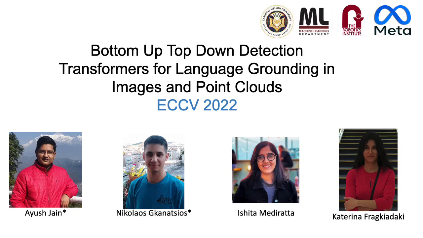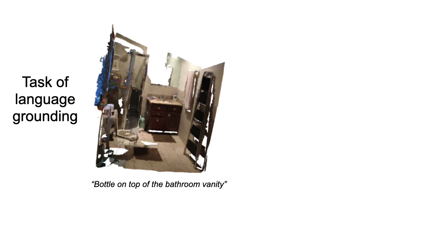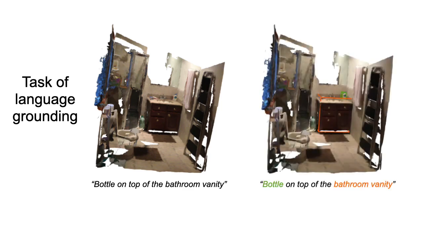Hi everyone, today we will be presenting our work Bottom-up, Top-down Detection Transformers for language grounding in images and point clouds. Our task is language grounding. We are given a visual scene and a language utterance like "bottle on top of the bathroom vanity." The task is to find all objects mentioned in the utterance. Here, the bottle and the bathroom vanity.